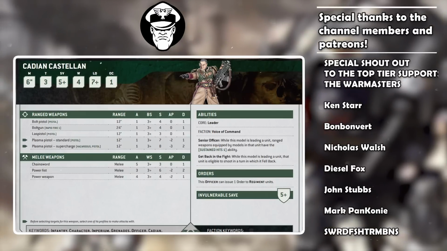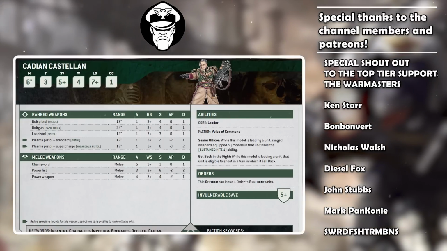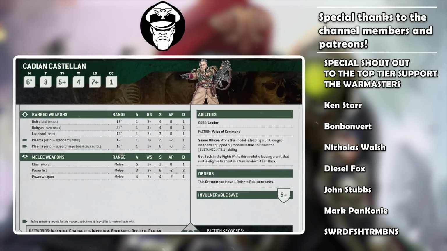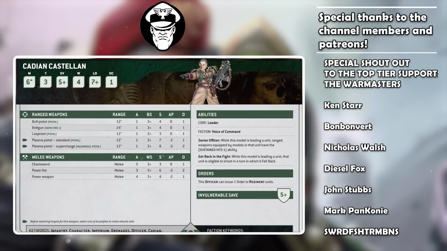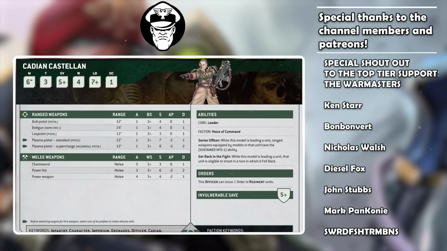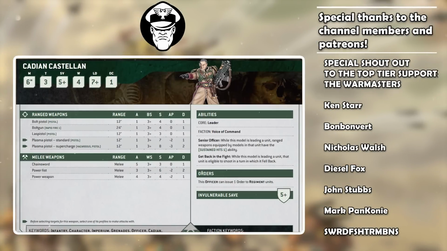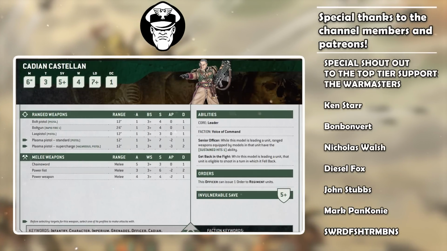And yet you've got this thing where Castellans cannot join certain units. It doesn't really make sense to me. And it's really weird because the Cadian Castellan could only join Cadians, but he can still order around pretty much anyone that he wants, as long as it's not a vehicle. It's frustrating, it just seems so backwards, so contradictory, and the real salt in the wound is GW removed the old company commander and replaced it with the Cadian Castellan. This honestly wouldn't be an issue if they just allowed us to continue using generic company commanders.